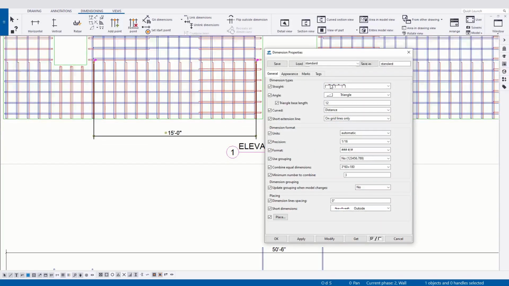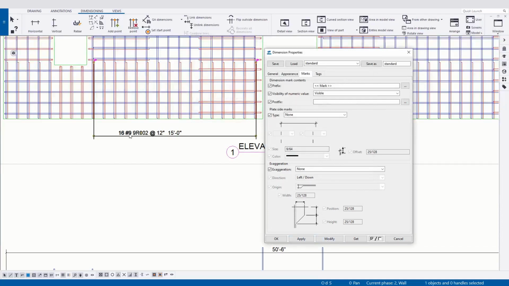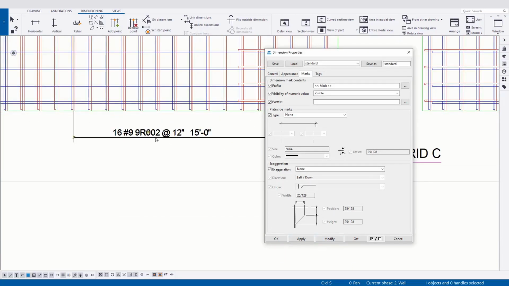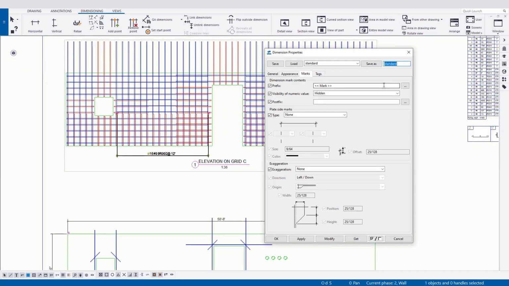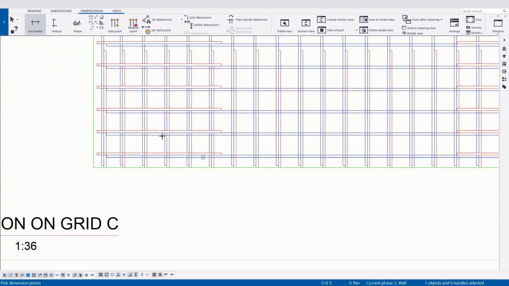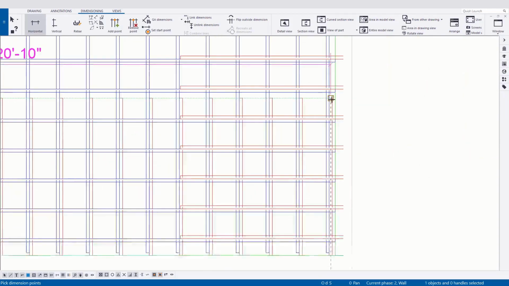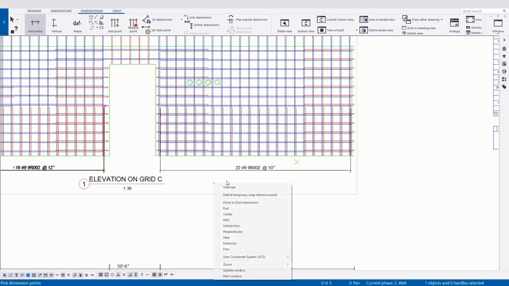If I double click on that, I could quickly load up some settings that allows me to call that out. I'm going to load this and apply to add a mark to that dimension string. And you can see it'll give me information, the number of bar, the size, as well as the mark and spacing. If I don't want the dimensions visible, I can also hide that. And then I can save this as rebar. Save as. Now it's available in my drop-down, and I can apply that setting at any time and then continue to go ahead and annotate, such as we do here. And although this is calling out the splice bar, it illustrates how we can quickly and cleanly go ahead and annotate some of that reinforcement.